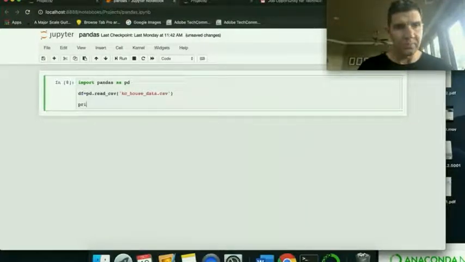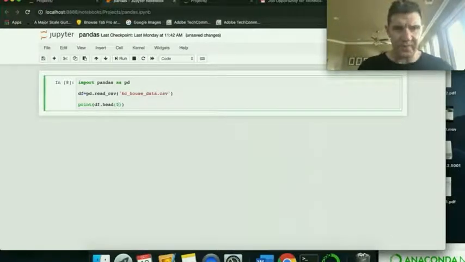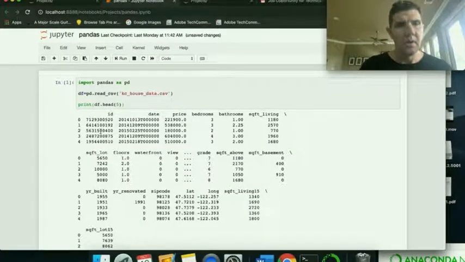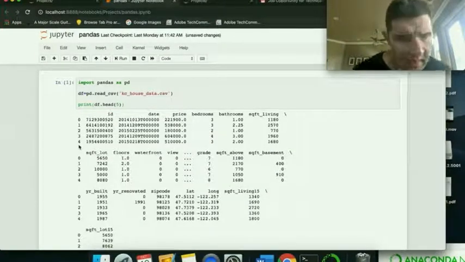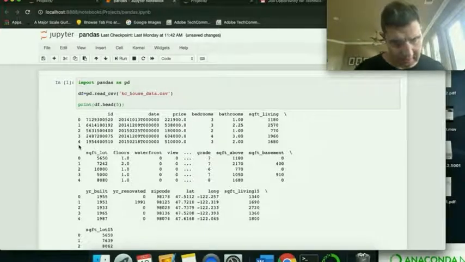And now you print the data frame, but you don't want to print all of it. You only want to print a little bit of it so you get an idea. df.head. Let's do the first 5 rows and see what happens. Okay, a lot of columns here, don't know how many.